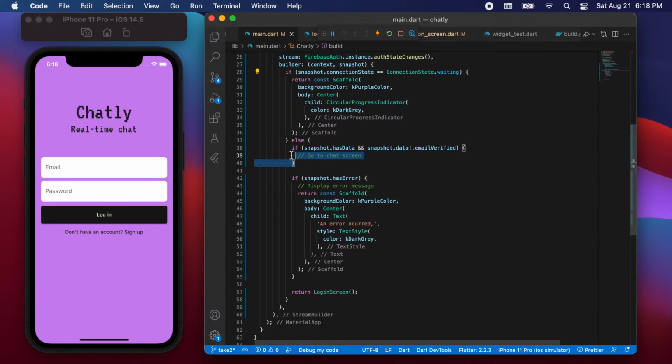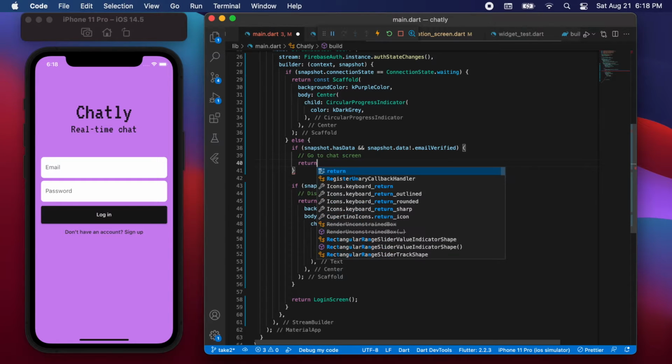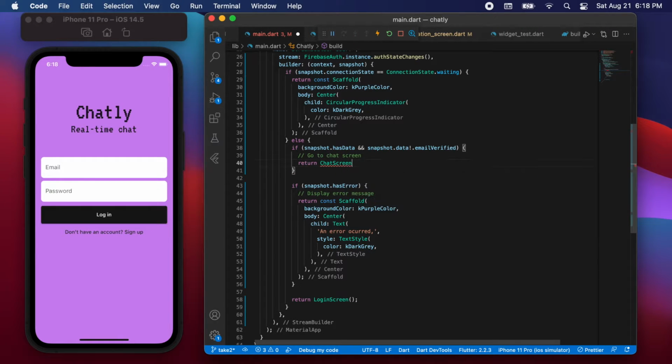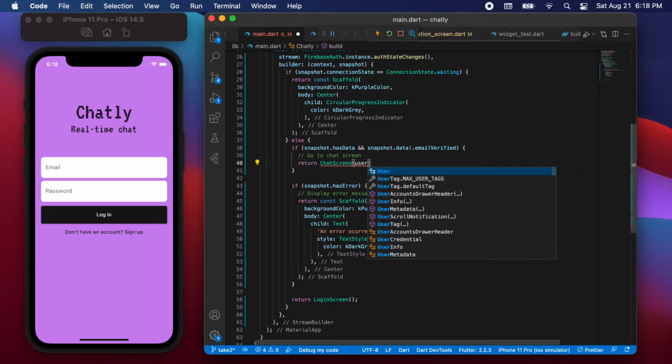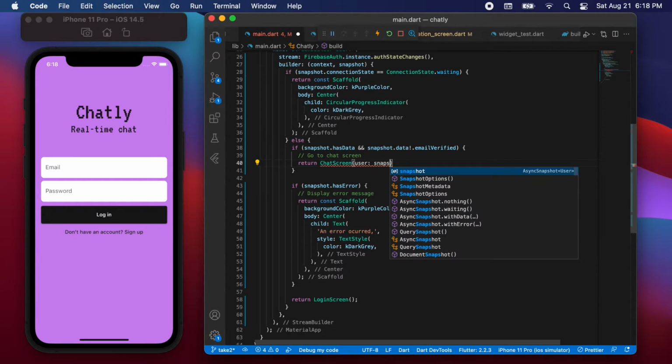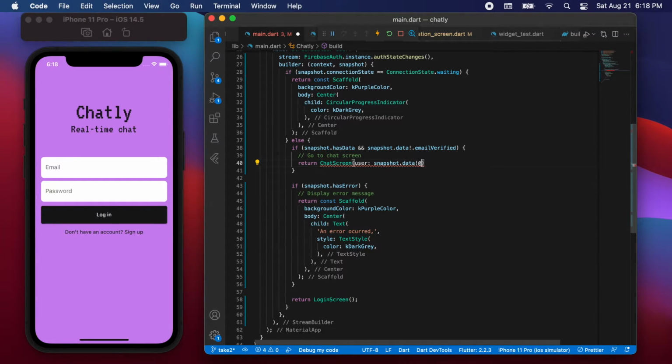Now let's look at when the user is available to us and we want to go to the chat screen. So here we're going to call return ChatScreen, and then we want to pass in the user. So we're going to say user equals snapshot.data. Now the chat screen is not available to us yet, so we need to create it.